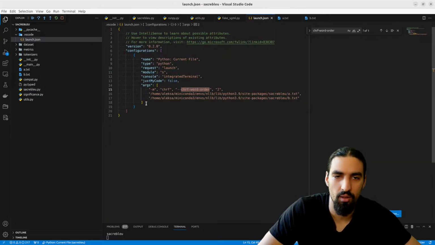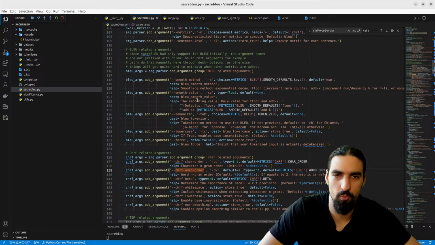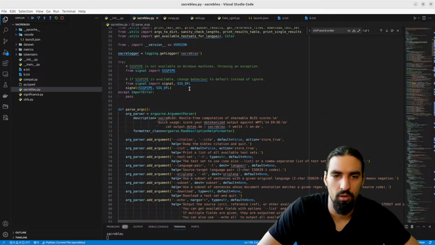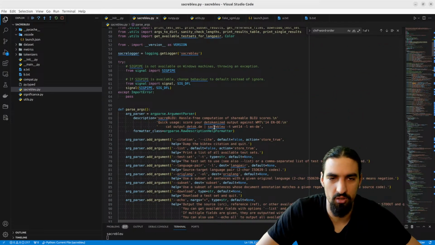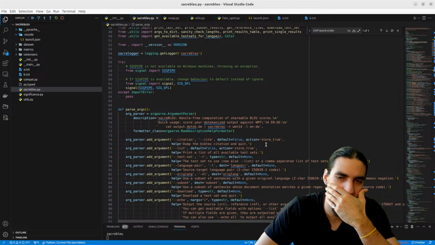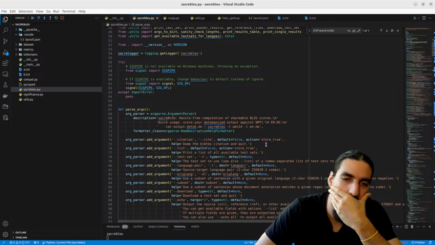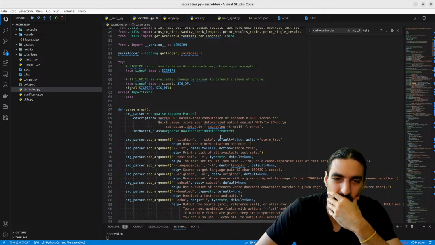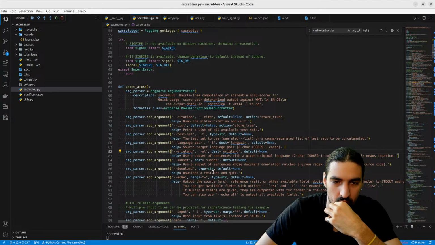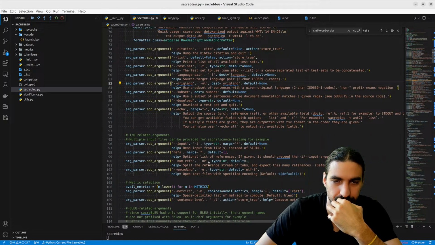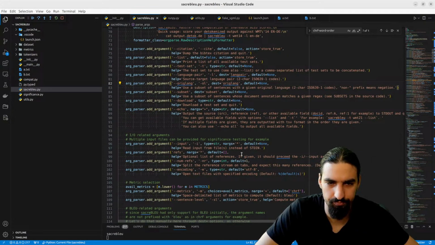Exactly, and then we need to pass in this as one of the arguments. I'm not sure which one. Where is the positional argument? Input and refs.